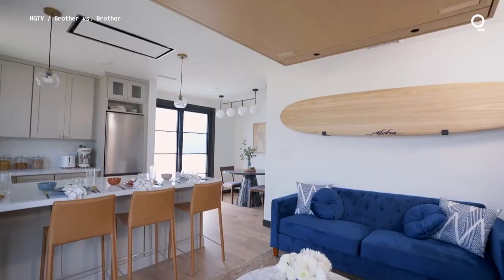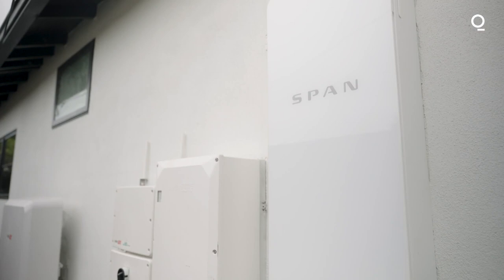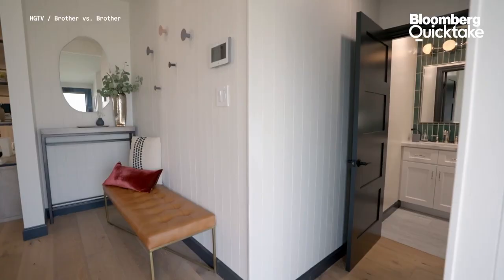One of the very first things I wanted to do with this house was help it generate its own power to offset those costs on a monthly basis. So we installed a very substantial solar system. Most people don't realize if you have solar and the grid power goes out, your power also goes out, unless you have battery backup. All of the gas was shut off to this house, and we are running heat pump HVAC, heat pump water heating.